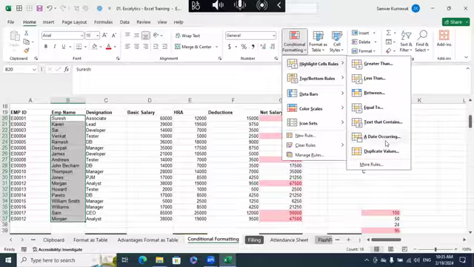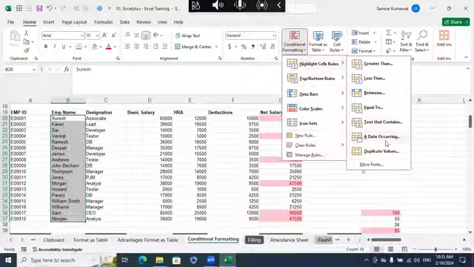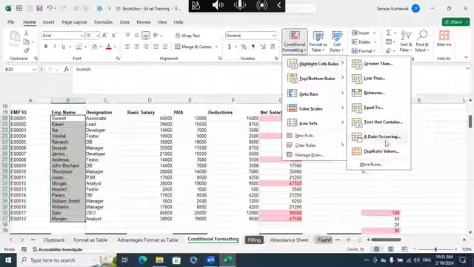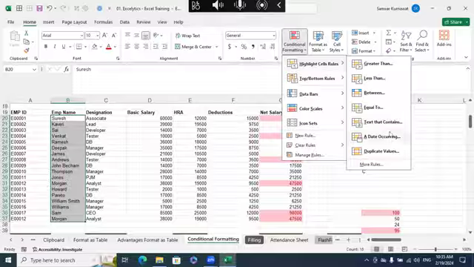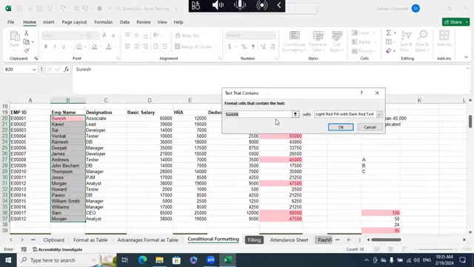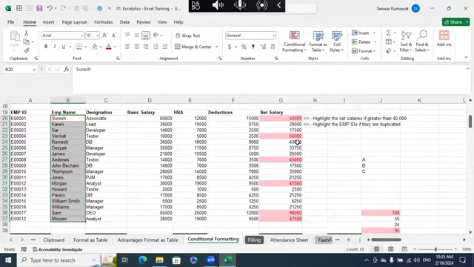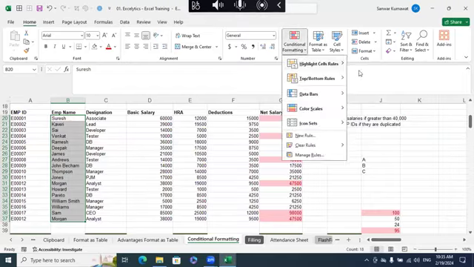A date occurring means, thank you. But starting, yes, begins with S, right? So begins with S. Tell me, if I choose this, it is showing me contains S, right? How can I choose that begins with S? Is it available here?